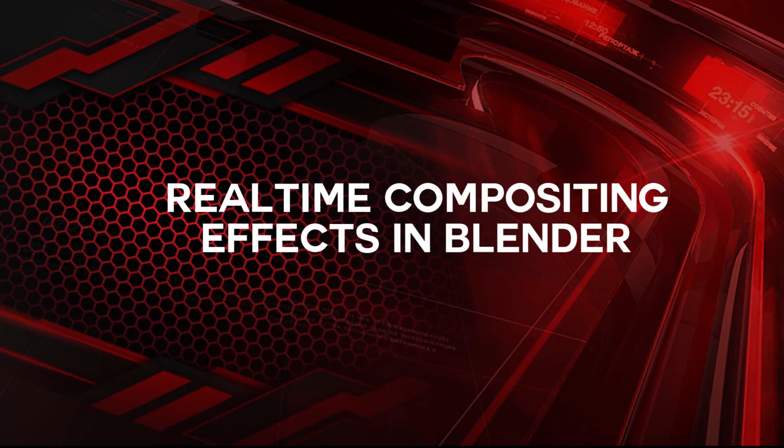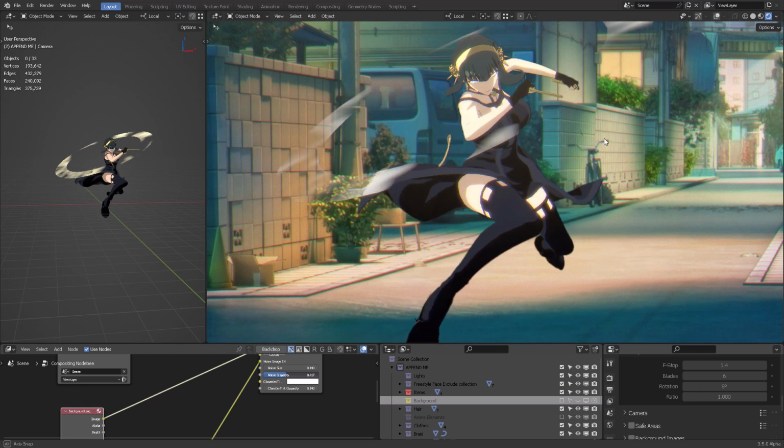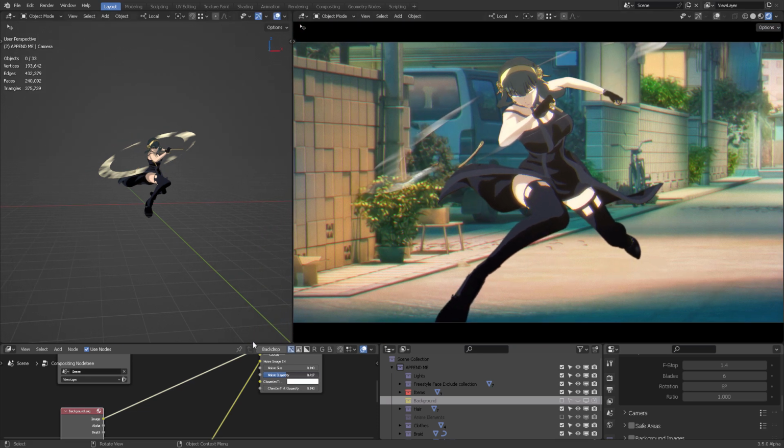Let's talk about the real-time compositing in Blender, which is one of the features that has me very happy with the development of Blender. The developers are doing a really great job.